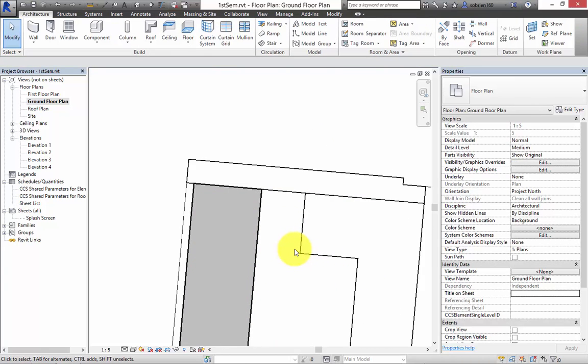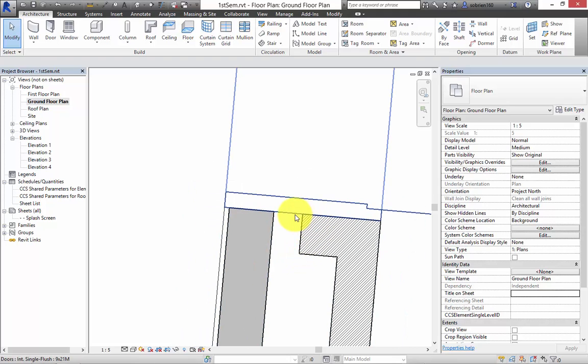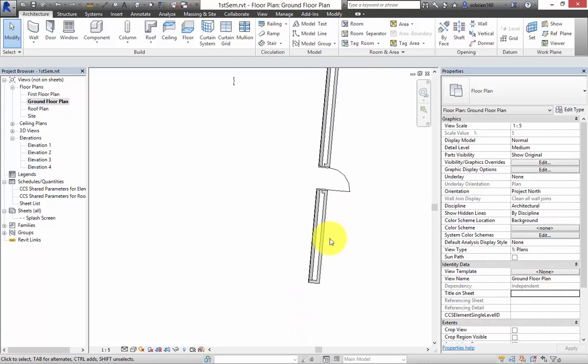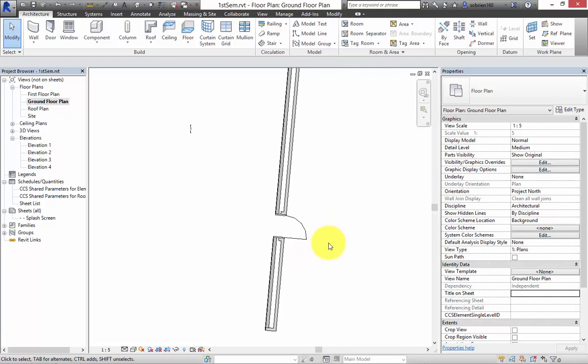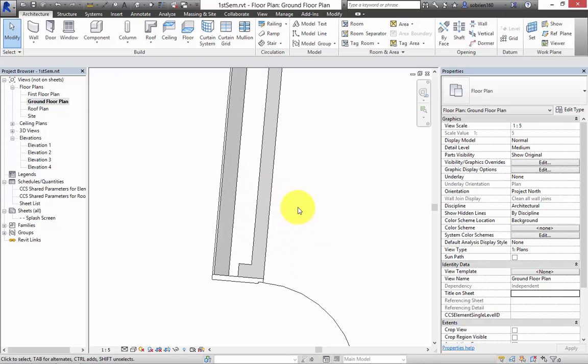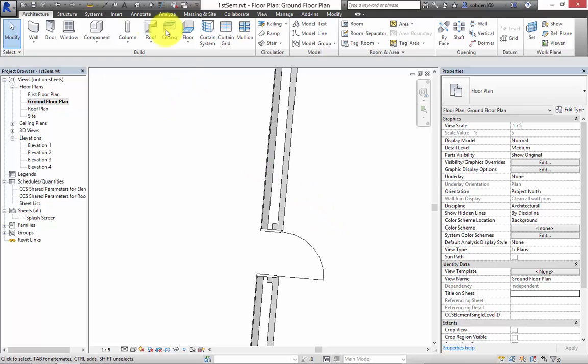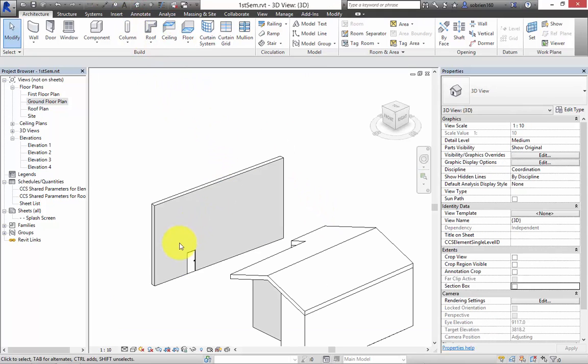So, for example, constructionally, you wouldn't want it going all the way across anyway. You'd want to have some insulation in here so there's no cold bridge. So you have the opportunity to fill all that stuff in, but that's a little bit further again. But just as a graphical thing, that's how you can deal with the stuff. Okay. Now, let's go back to 3D view.